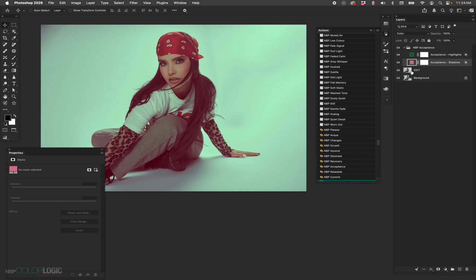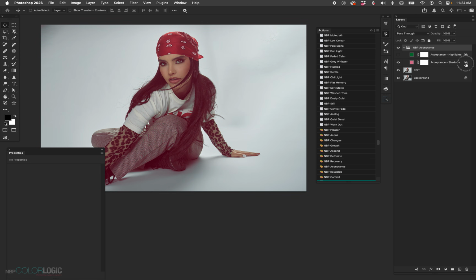We can change the opacity of the pink one maybe to 60%, and then the green one maybe to 40%. Okay, we can leave them both at 100%. We can change the entire folder to 50% and take it down just a little bit. I want to show you what's possible. On top of that, let's turn off the green one for a moment.